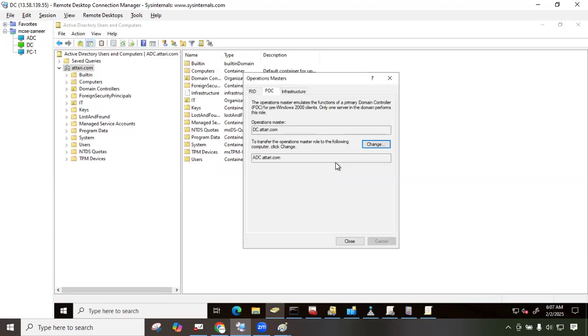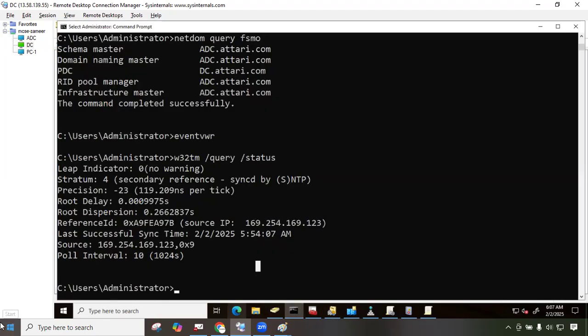Are you on this page, my dear friends? Now right click on Operations Master, click on PDC. Now click on Change, click on Yes, click on OK. So have you transferred all the roles?